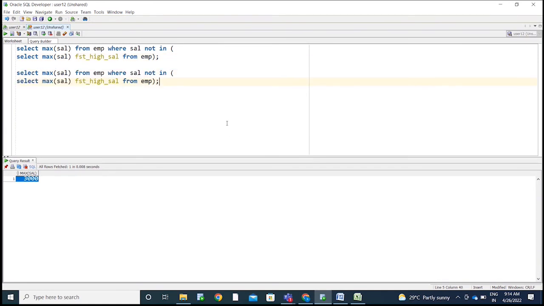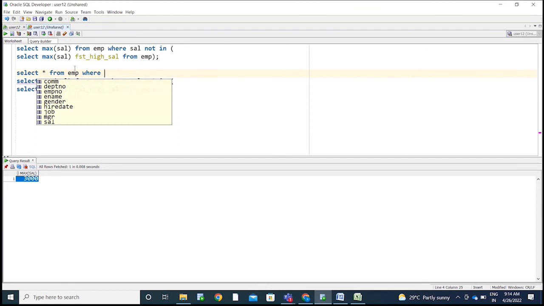Now if you want to get the third highest salary, it's very complex. Select star from EMP where salary not in, so here you are doing not in.